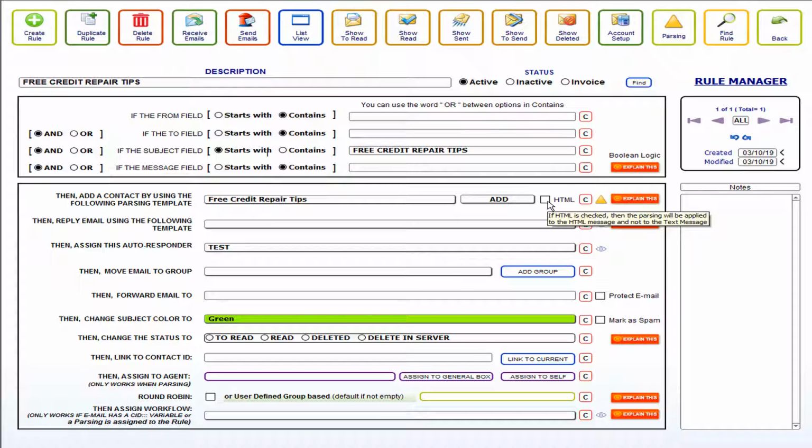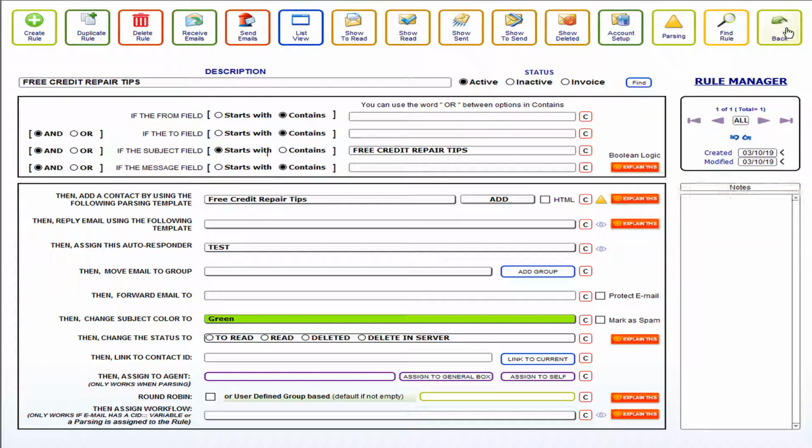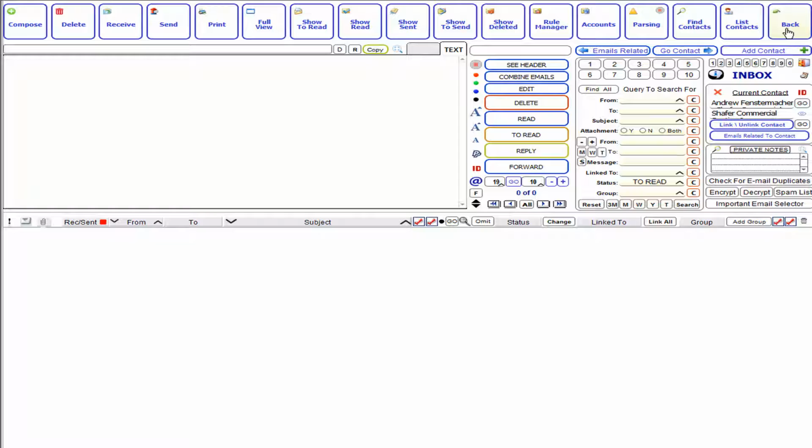So you can see the HTML code or the text code, and practically create a record in the system based on the parsing logic of the extraction of the data. And here you can identify the email by the from, the to field, the contact field, and even the message field, including with Boolean logic. So kind of a very powerful stuff.